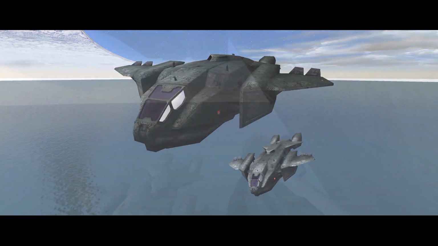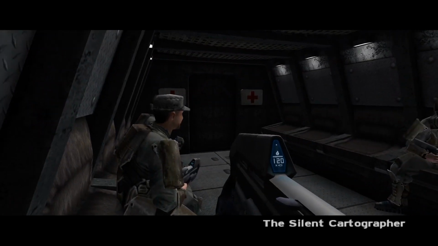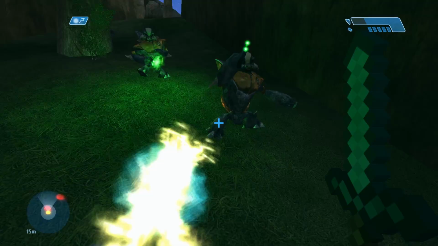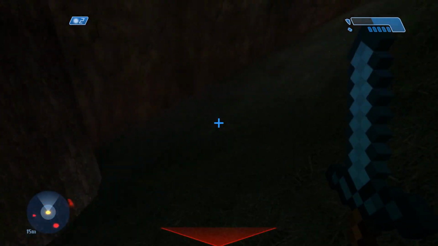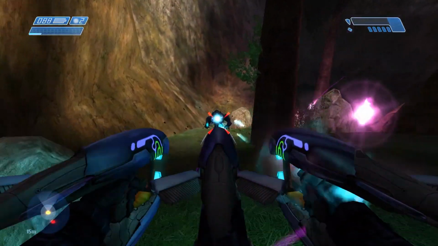When starting the mission Silent Cartographer, we immediately ran to the left side after exiting the Pelican. We would take this path straight to the pile of dead Marines with, guess what? More D20 grenades. We use this to our advantage to push through all the way up to the gate that opens the locked door for us to get inside the Silent Cartographer.